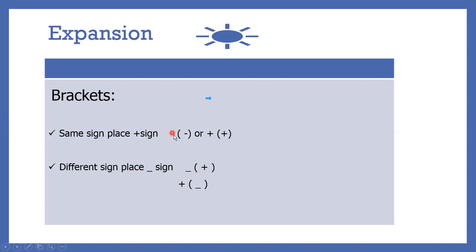One more thing, few times signs are given and sometimes numbers are also given. Clear? Okay, number means suppose outside the bracket 3 is given, so you have to multiply all the terms within the bracket with this 3 along with the sign. Getting my point? Similarly, if outside the bracket any variable is given, suppose x is given, so this x is also multiplied along with the sign with all the terms within the bracket. Getting my point? Clear? Okay.